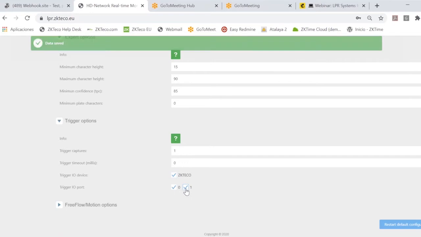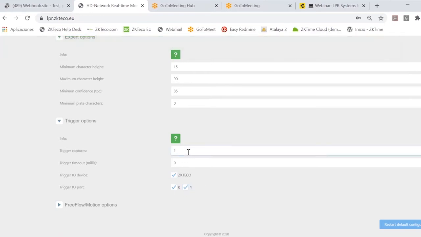You can choose 1 or 2. So the idea is, for example, if you set 100 milliseconds, it means that will be the time that the camera is reading after it was triggered by the auxiliary input. So during that time, 100 milliseconds, the camera will catch in reading the information on the screen.